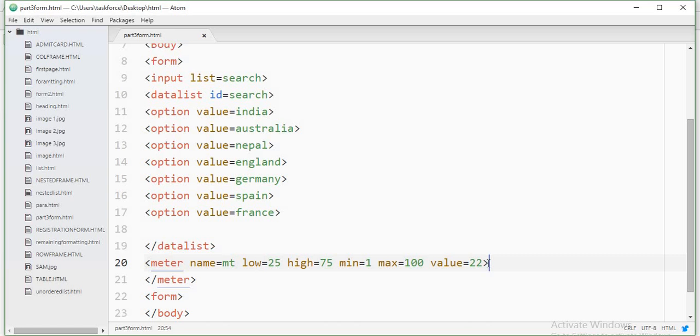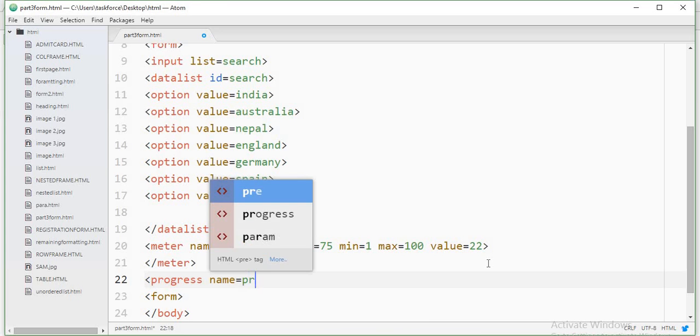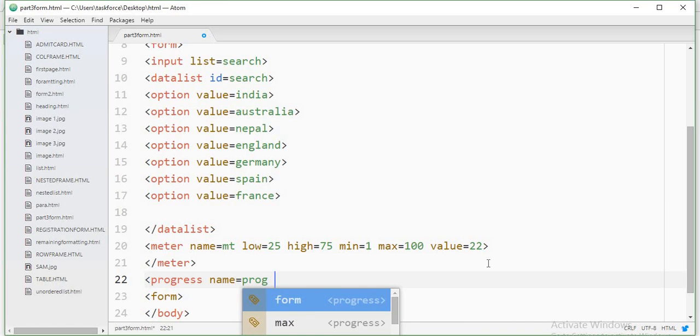So again I'm going to use the progress bar. So how can we use our progress bar here? Same as progress, then we have to give the name prog. Again it has a minimum value, again 1, max value it will take 100.